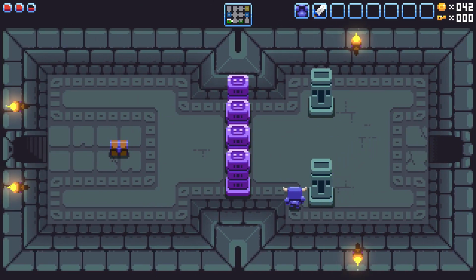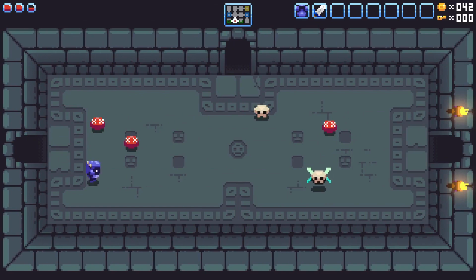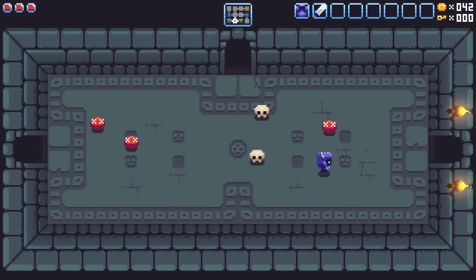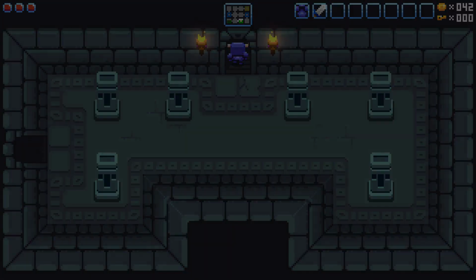Is this pushable? No. Seems to go downstairs. Okay, I can't do that. Okay, let me kill you though. Thank you for the life though. Okay, let's go back to where we came from and go downstairs. I think I've explored almost everything.